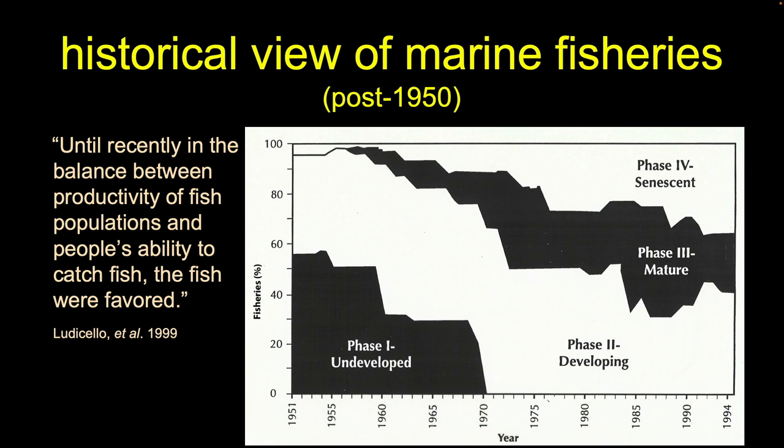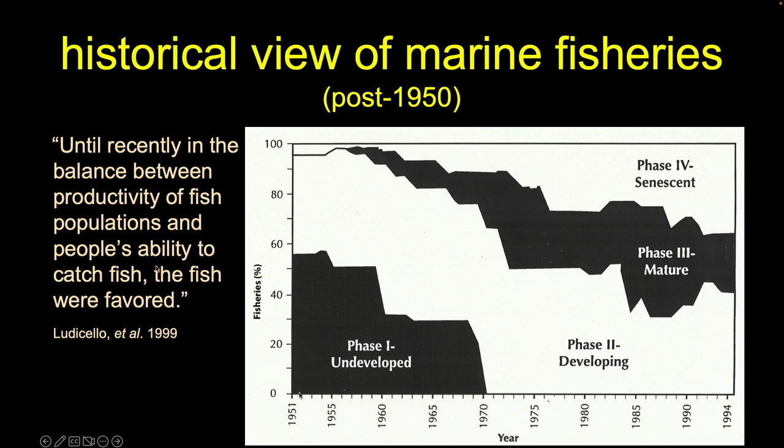And so what we tend to see is, this is sort of a cartoon version of this, but right here, this is the percent of the fisheries, right? So this would be a totally intact pre-exploitation level on the upper part of this axis and totally extinct on the bottom. And this is a sort of a generic timeline here, right? Going from back in the day to more modern times.